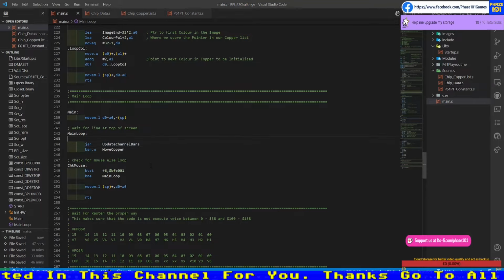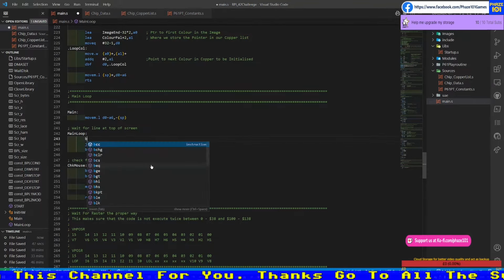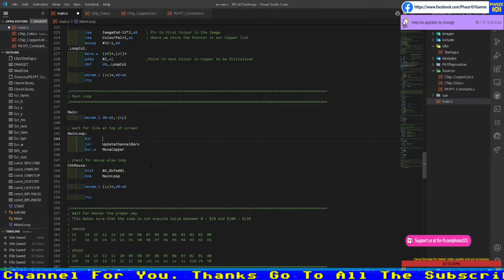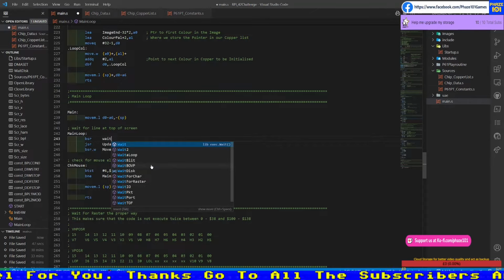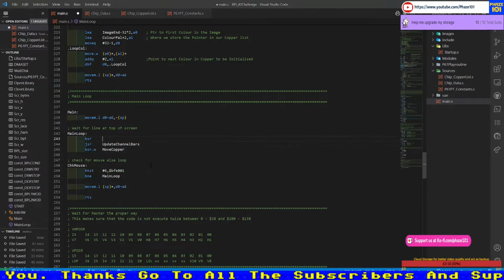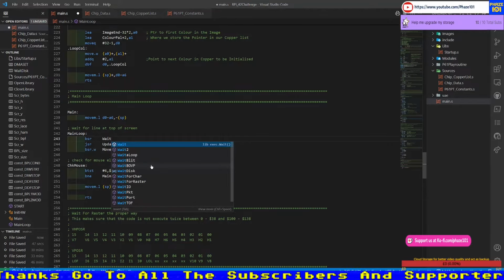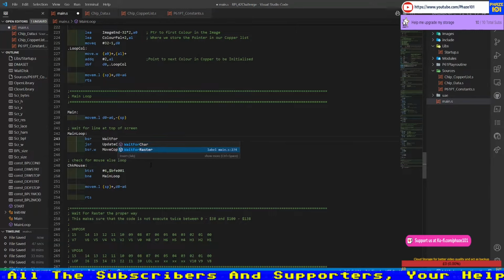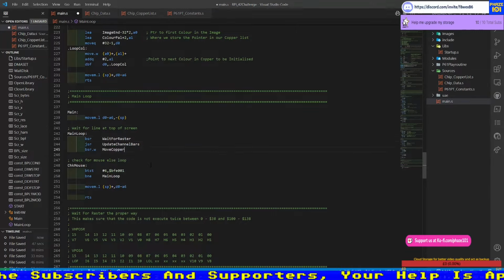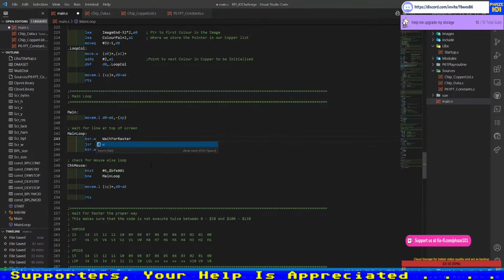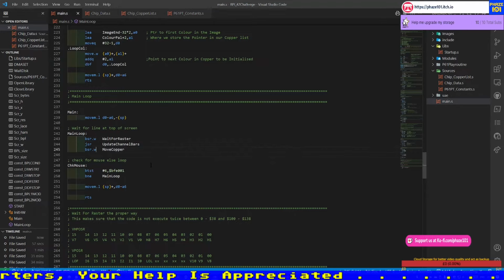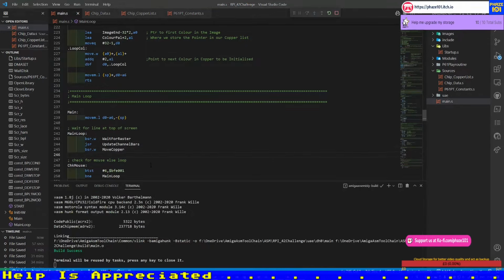I guess we need branch to subroutine. We might have issues with the bars, but because those were never in sync. Wait for raster. Let's see. I will re-explain what the routine does, but let's get it to work.